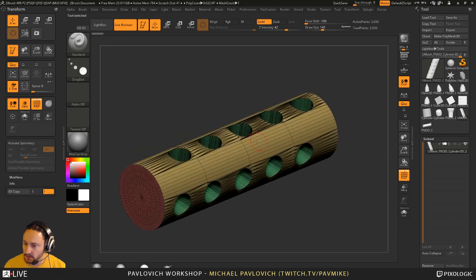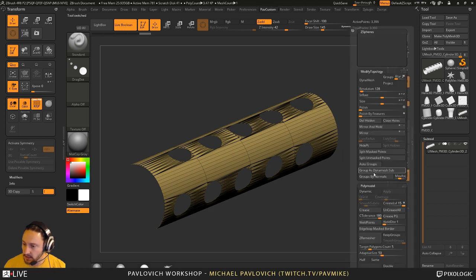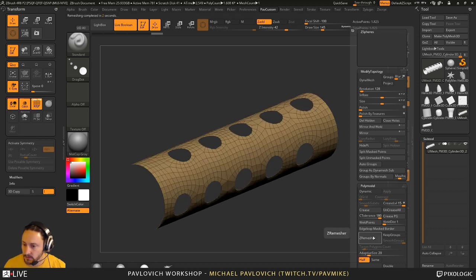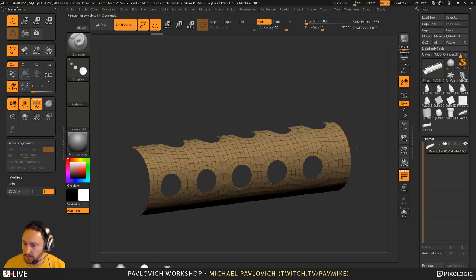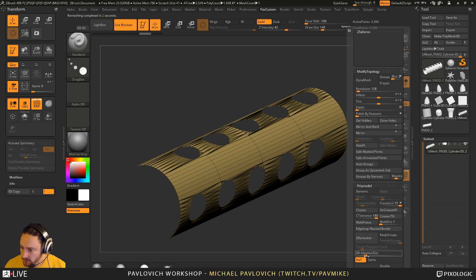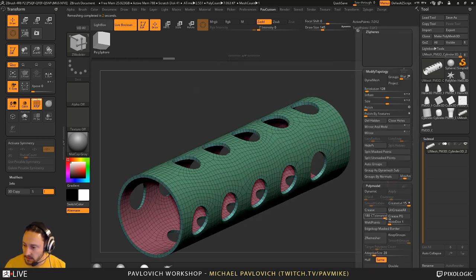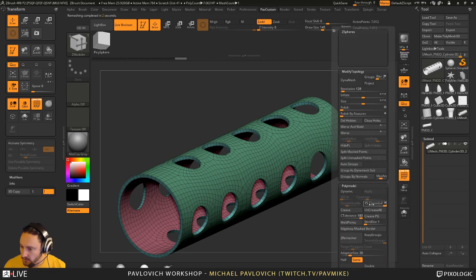We'll take this one, and now I'm just going to take this poly group here, and then we're going to go to delete hidden, and now we can go to ZRemesher, adaptive size, target polygon count of half maybe, and ZRemesh. So now ZRemesher will go ahead and make the surface okay for me to also have a curved surface with things plugged into it. If that's a little bit much, let's do same. There we go. And now we can just simply QMesh polygroup all. And that'll give us our thickness. Now we can do a crease polygroup. And we'll go in here with our crease level of like 3, smooth subdiv of 4.